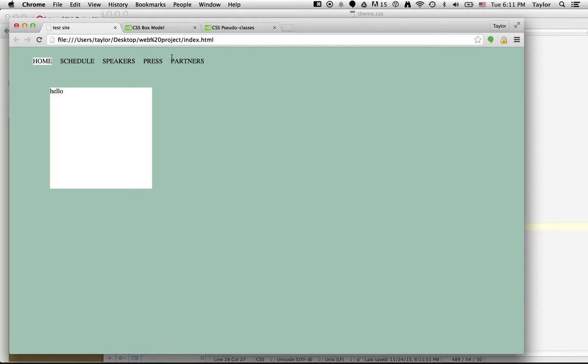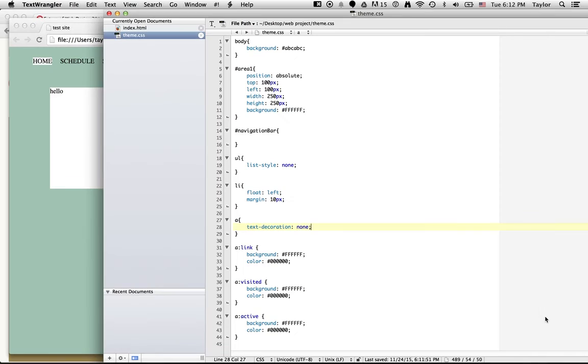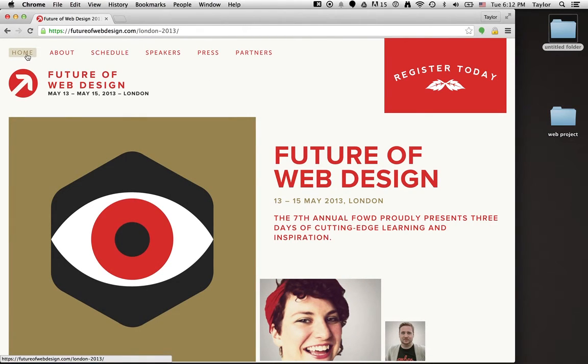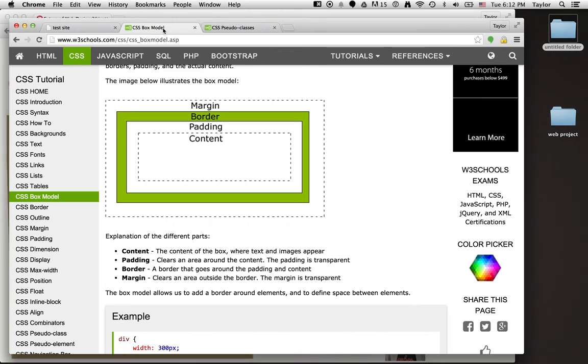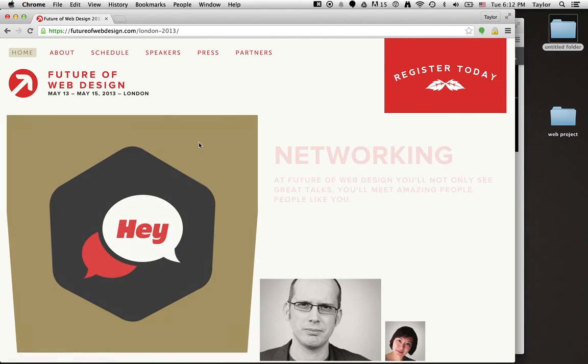Now let's say, for example, if we take a look at the way that this sample is laid out, we can see that there's a little bit of space between the edge of the text and the outer edge of that visual area that identifies this as a button. So if we think back to our box model, we can see that margin is the thing that pushes out, right? So it keeps two areas apart from one another. But padding is the area that pushes in.